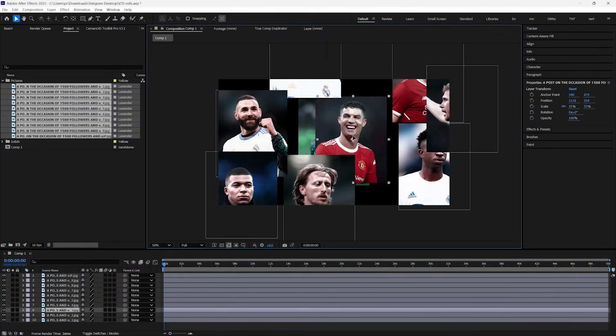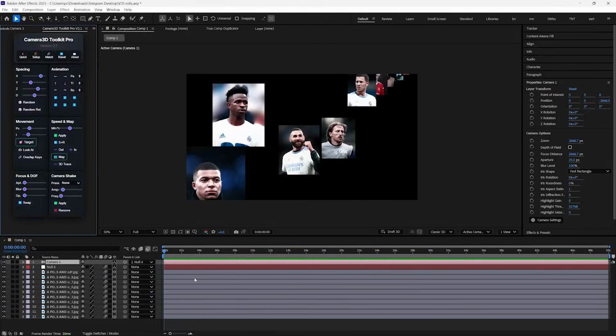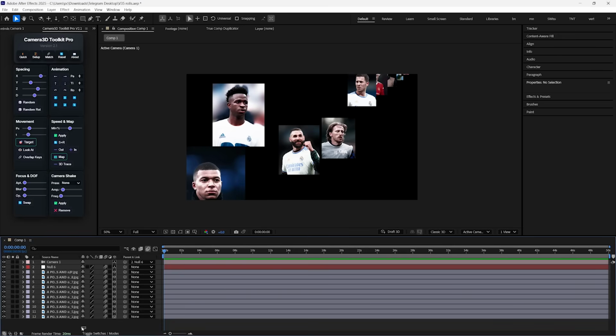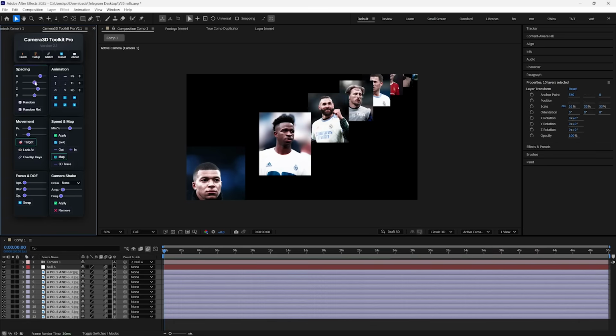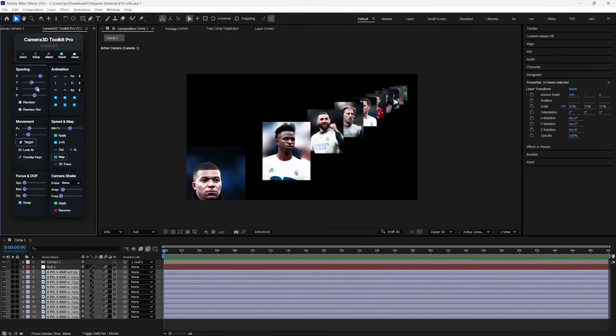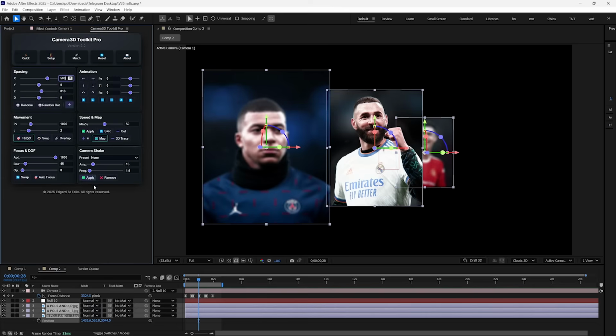Creating a complex scene could be a hectic task, especially while working with a lot of layers, and this is where the spacing features can save you. You just have to select layers which you want to arrange in 3D space, and then you can evenly spread them along X, Y, and Z axes using these sliders. And if you want to be more specific, then just type the value here and it will adjust the layers according to the provided value.